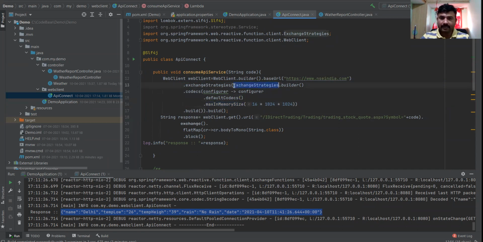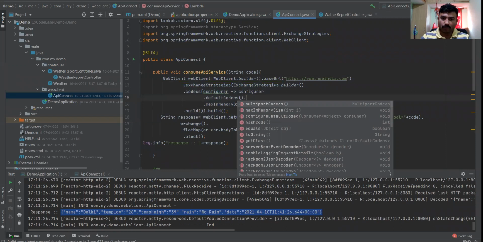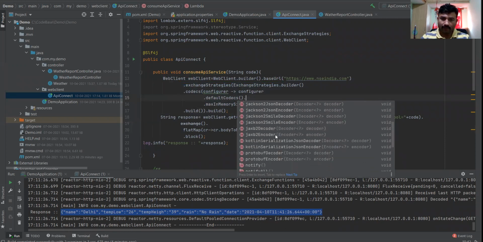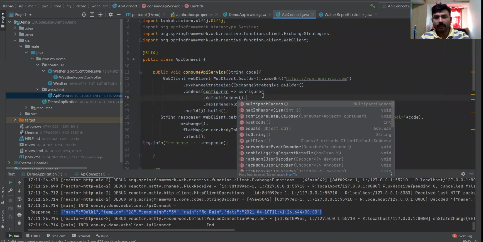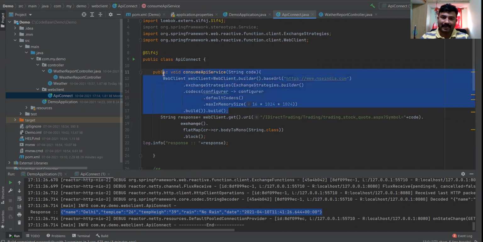This is the exchange strategy builder. And here you will be mentioning the max memory and all. At the same time, you will have min also. Of course, you would find there are so many interesting methods available in this. Okay, and once you have the builder and the client is ready, again this is the client part.